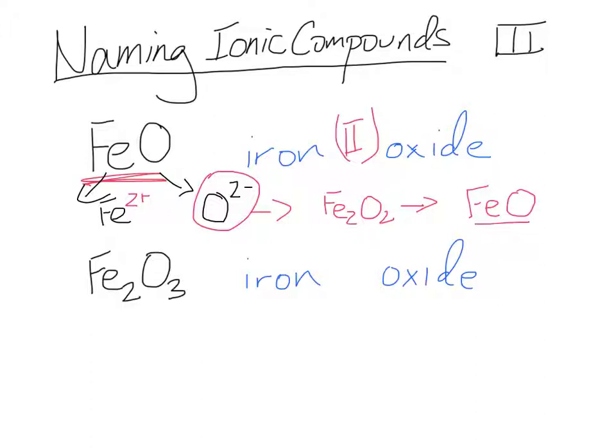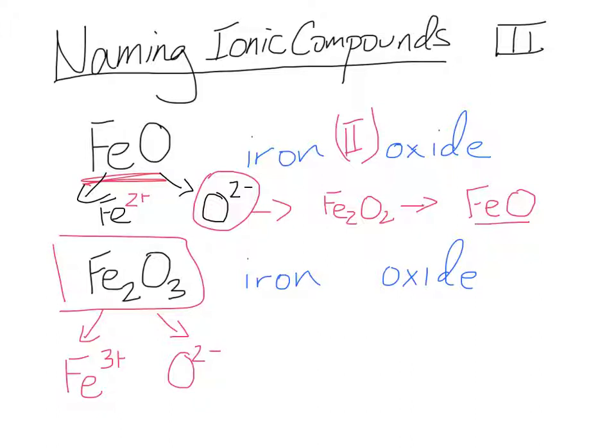Okay, so now let's take a look at this one. Now that you understand that, let's break this apart. If we deconstruct this ionic compound, we can see that the iron has a 3 plus charge, and we already know that oxygen has an O2 negative charge. If we do the crisscross method again, we put that together and get Fe, and this 2 shows up as a subscript over here, and then this 3 shows up as a subscript for the oxygen. So here's the O and then the 3, and there's our formula right there.